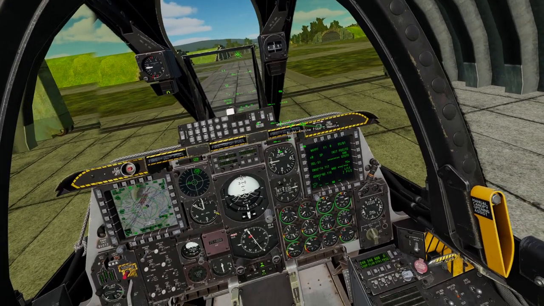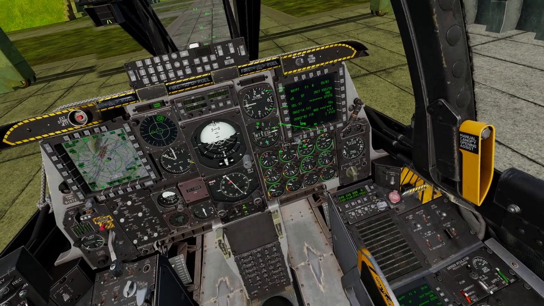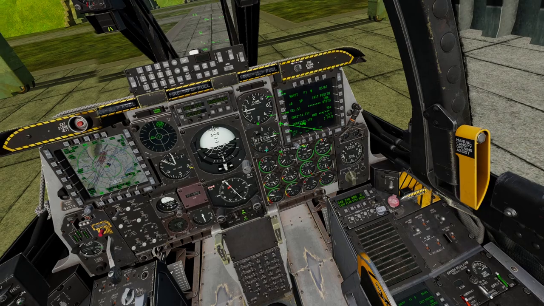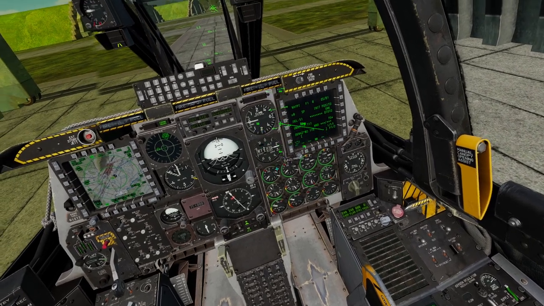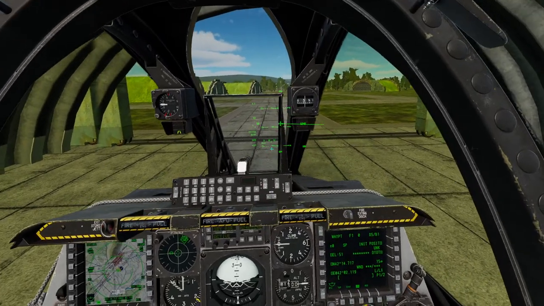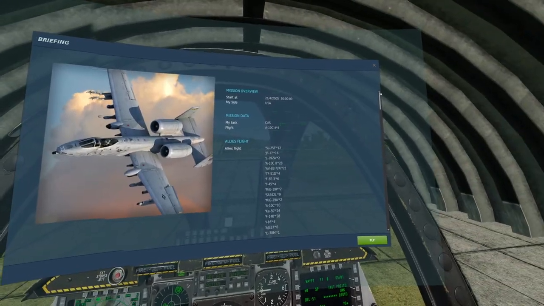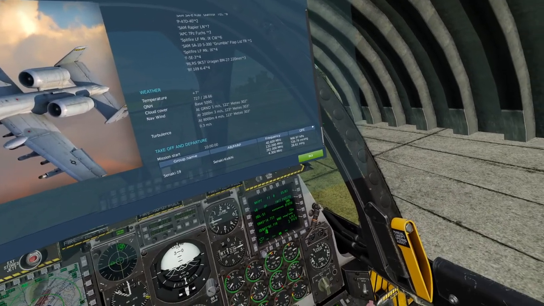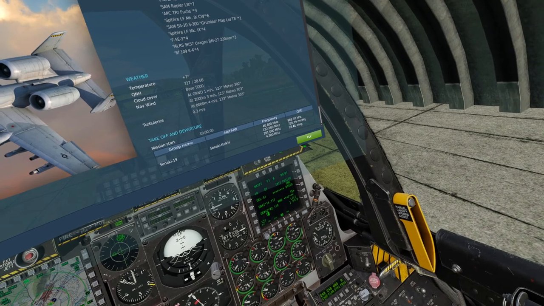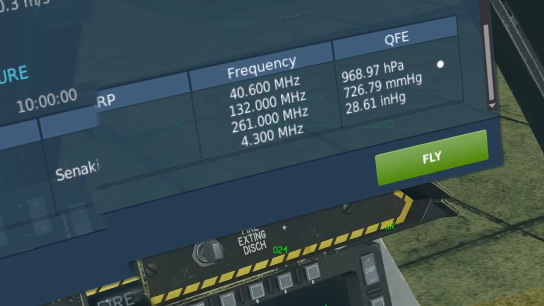So the first thing I'm going to do is come down to my altitude indicator here, and I'm going to set the pressure to match the environment. You can do that two ways. I can either go to my briefing, scroll all the way down to the weather information, and it will tell you the pressure, in this case 28.61, seen here.